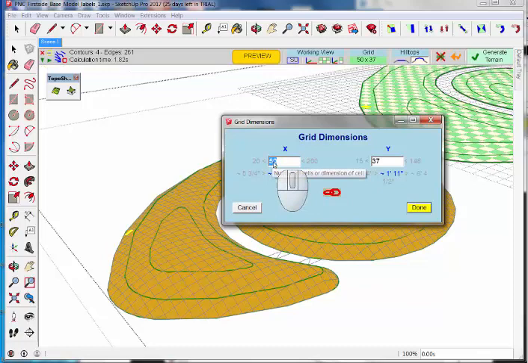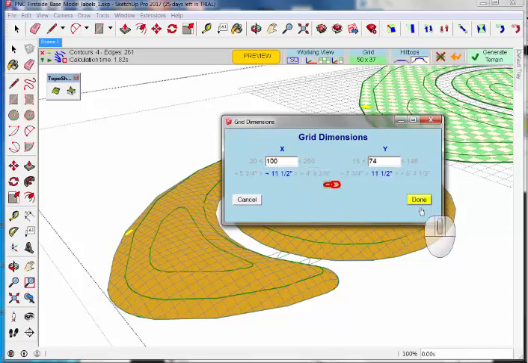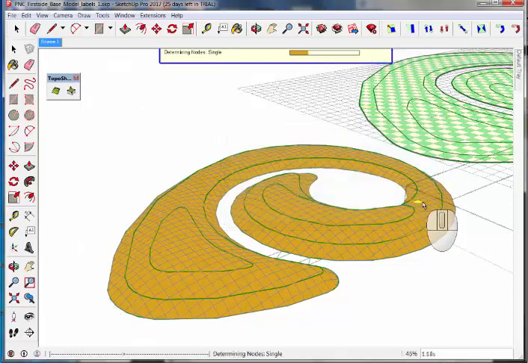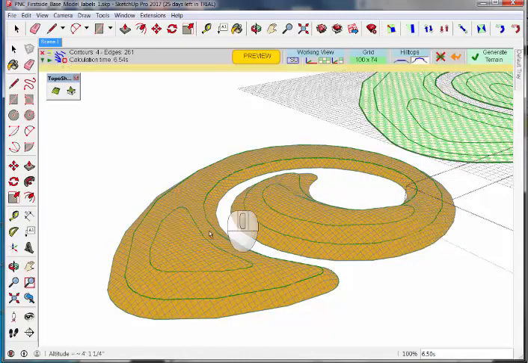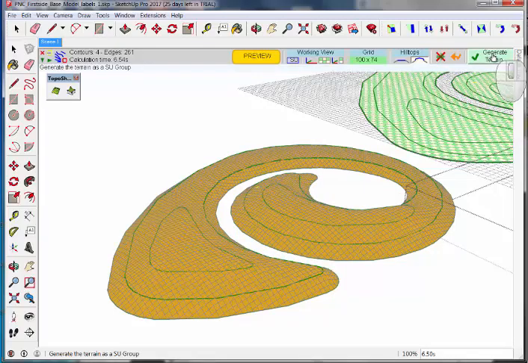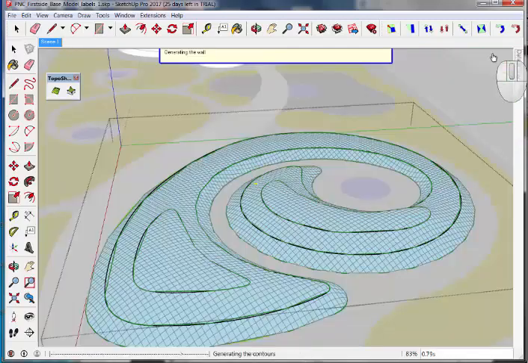All you have to do is increase the one size. You don't have to increase both. I'll go ahead and double it, although I think 50 was probably adequate for the assignment. I'll hit Done. I'll create a tighter mesh, and once that's done you can see a preview of this, I'll go ahead and hit Generate Terrain.